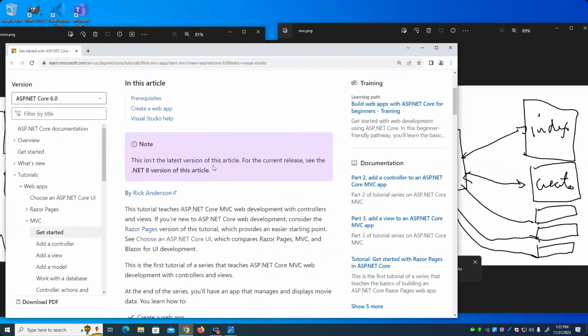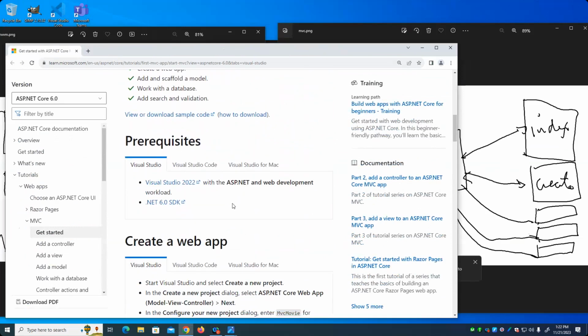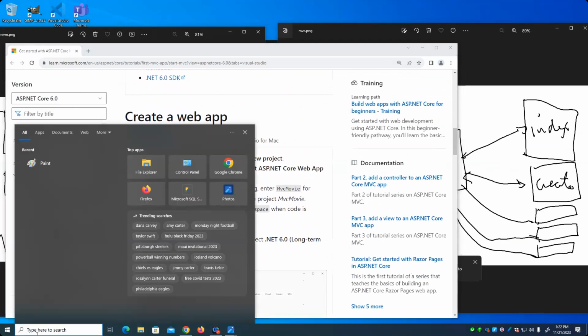All right, there's a later version of this with .NET 8. I think most of you have .NET 6. So let's go and do this. We create the same thing, except we say create using ASP.NET Core Web App using Model View Controller. So let's go into Visual Studio.